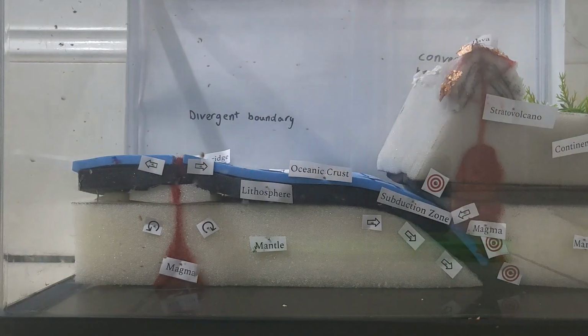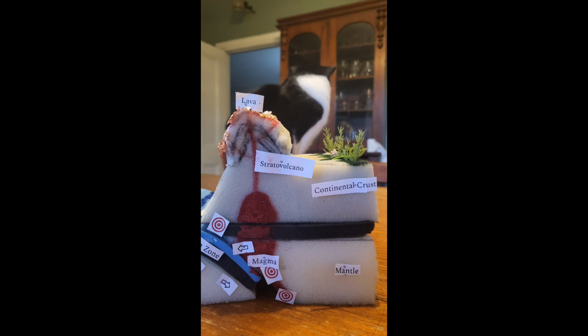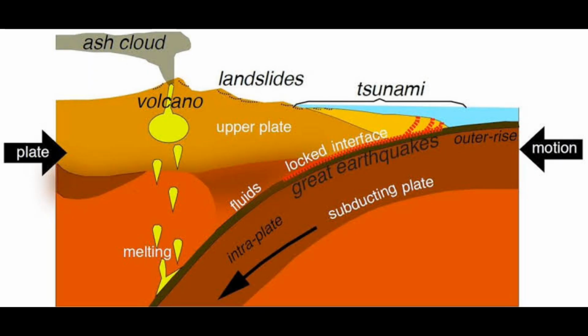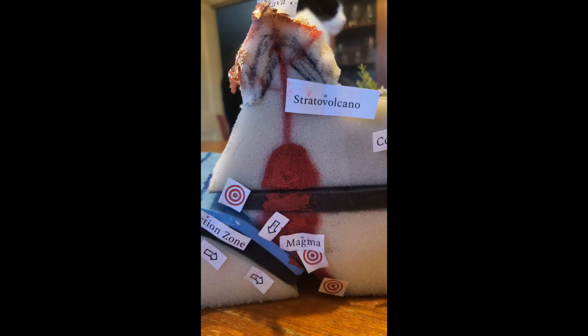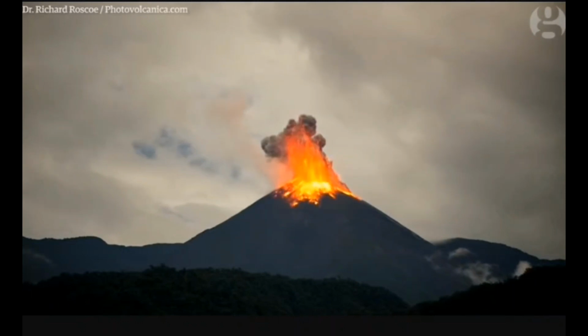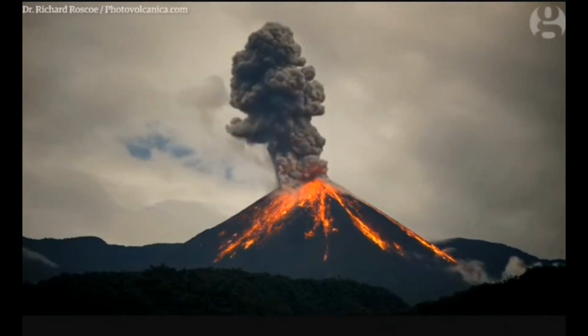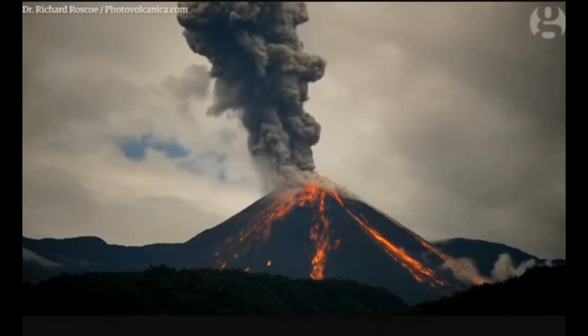boundary being denser and thinner compared to the continental boundary. The red colouring is representing the formation of magma as the subducting crust partially melts, as it is subjected to heat and pressure as it travels further down the mantle. This melted rock, known as magma, is less dense than its surroundings, so it rises through the continental crust, gradually interacting and assimilating with minerals within the crust and becoming more felsic and therefore volatile, until it erupts as a volcano, in this case a stratovolcano.